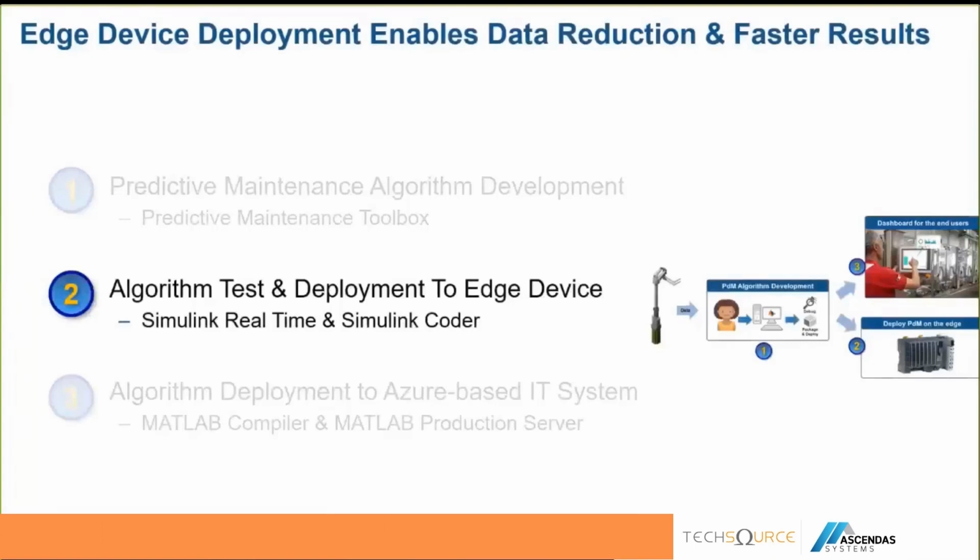The reason is two benefits. The first benefit is that if you have many edge devices, it does not make sense to send all the data to a centralized repository or cloud. If you do that, you'll be spending a lot of money on bandwidth and data transmission. The second benefit of doing initial signal processing is that you can achieve results much faster. So companies prefer doing signal processing and feature extraction on the edge. But again, it depends on what compute you have available on the edge device.